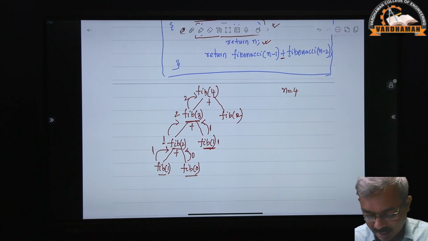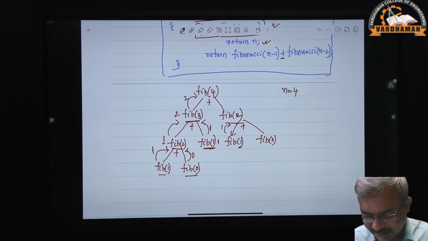Now the right side of this Fibonacci of 4 we need to execute. Then Fibonacci of 2 makes function calls, Fibonacci of 1 plus Fibonacci of 0 will be executed. Here the n value is 1, so 1 will be returned.